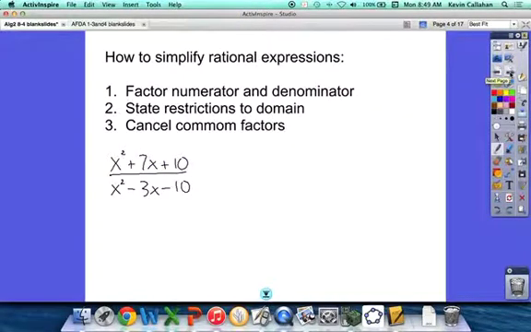So now we're going to simplify rational expressions. It's similar steps to what we just did for the fractions. But there is one more thing that we have to worry about. Again, with rational expressions, you've got to make sure the denominator doesn't equal 0. So there's an added step that we didn't have. And the added step is make sure you restrict any values of x that would make the denominator equal 0. The zeros of the denominator, right?